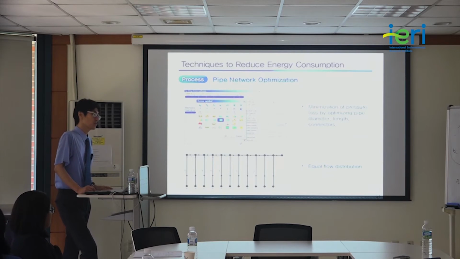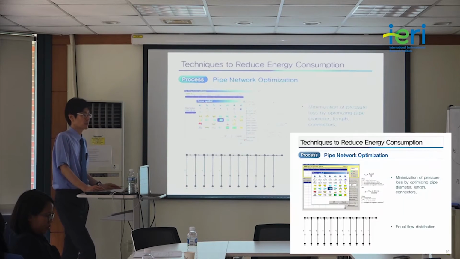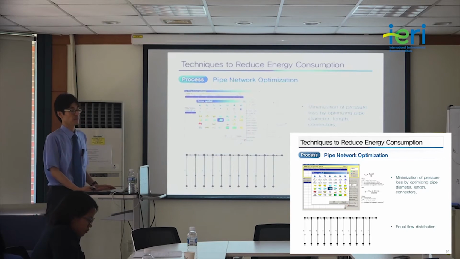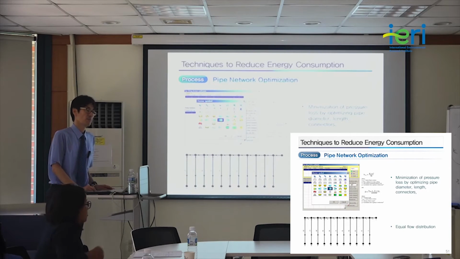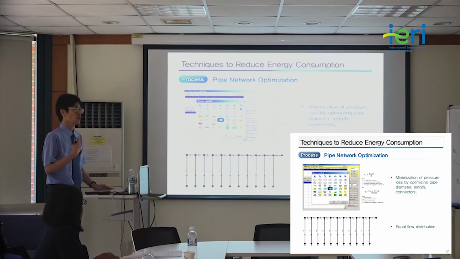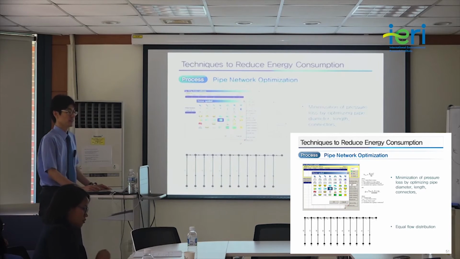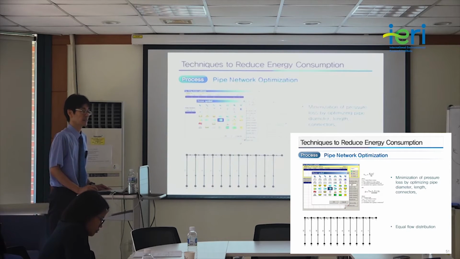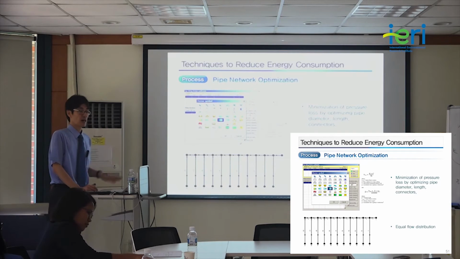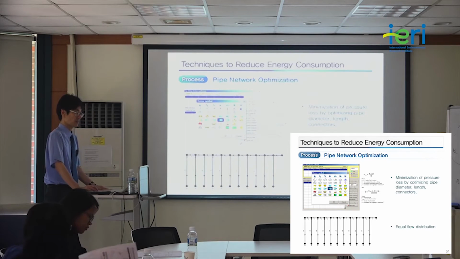And when we come back to the reverse osmosis system, in fact, the reverse osmosis membrane system has three major parts. The first part is the membrane or membrane vessel, and the second part is the pump or ERD, which are the equipment. And the third part is the pipes that connect the membrane to the pump or other equipment. So these three things are the main components in the reverse osmosis membrane system.